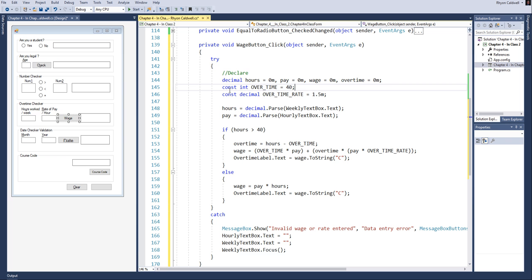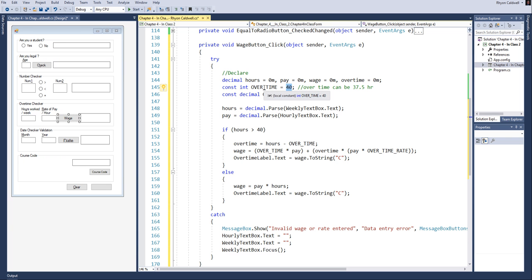Alright, now the next one down below here is a type of variable. They call this a constant. And the constant means that we're going to assign a fixed value. And 40 is the fixed value in most financial systems of working overtime. Now in some cases, overtime can be 37.5 in hours. This would be in a government situation. So it really depends. So your company might be 37.5, it might be 40. So that can cause a problem.